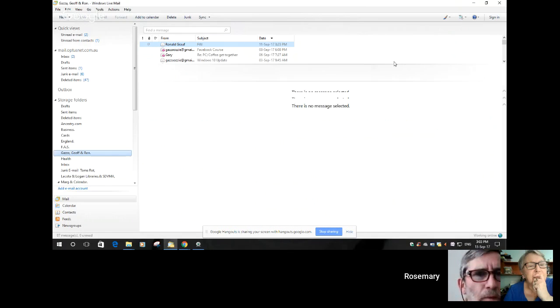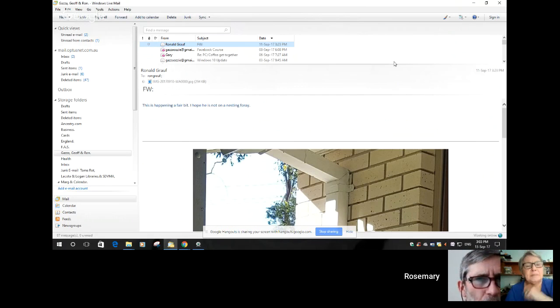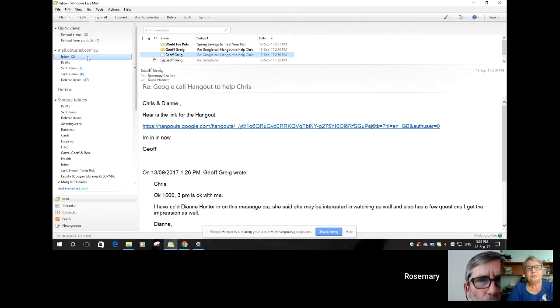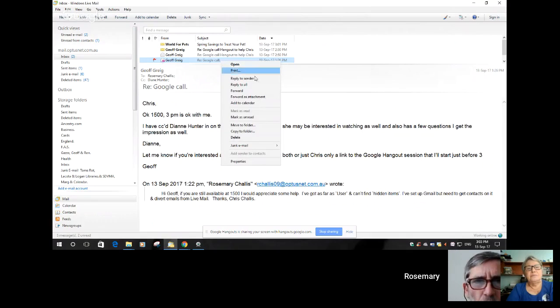So if you go up to your email, your inbox, up there. Okay, go up to your inbox. Yeah. 2 emails there. So there's one there from me. Go to that bottom one. Click on that. So you right click and then you go to move to folder, okay, and then you're going to what? And then up comes a load of.